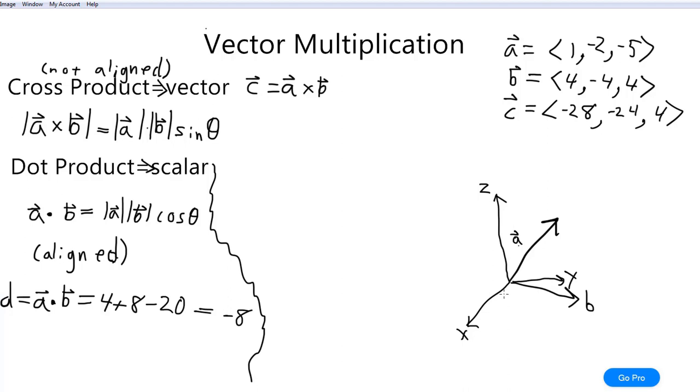You have to use the right hand rule, and this is going to be incredibly hard for me to show you the right hand rule without a right hand to work with. So really, you have to use the right hand rule to get this coordinate system set up right. But I'll talk about that later. So if you're going to do the right hand rule, really it's just A crossed with B. So in the end, our angle is going to be going like this. So if it's like that, let me just get a circle up.